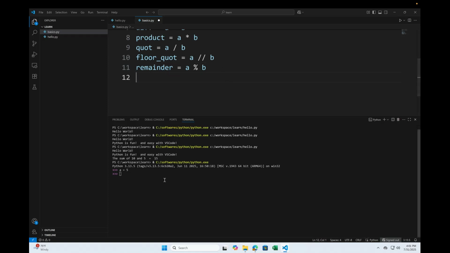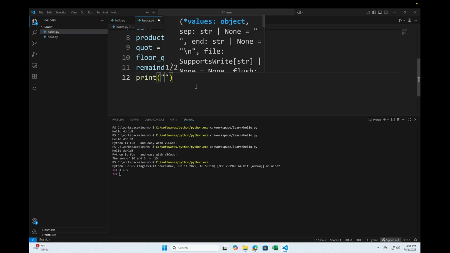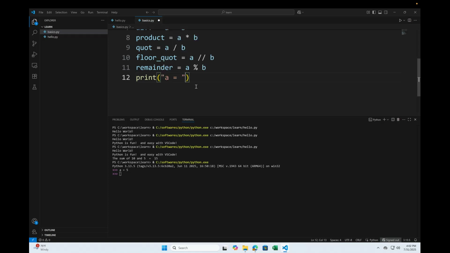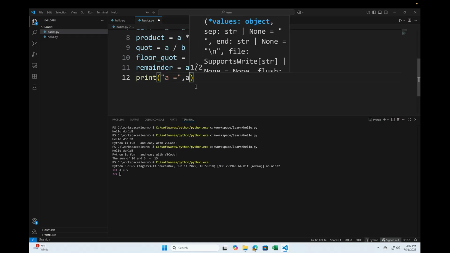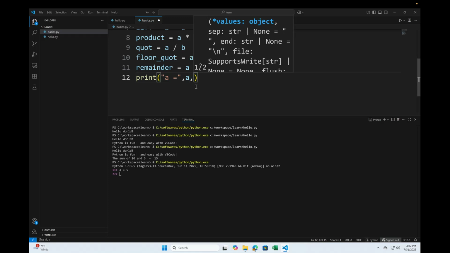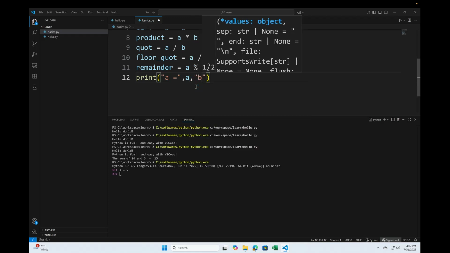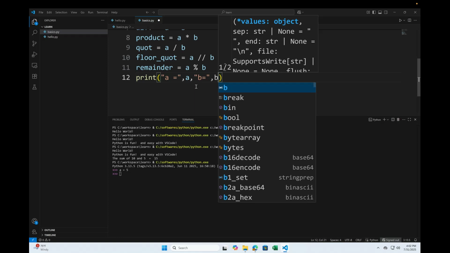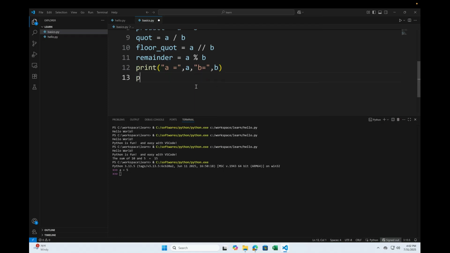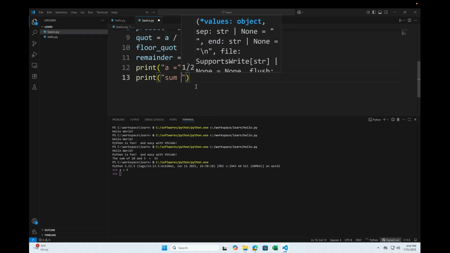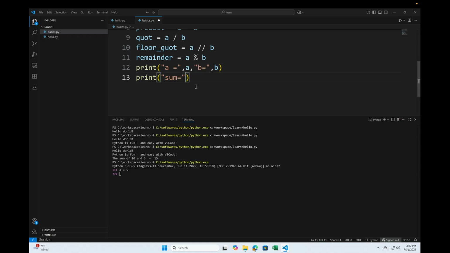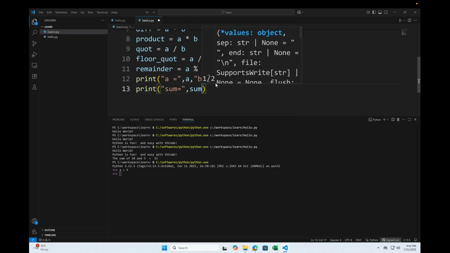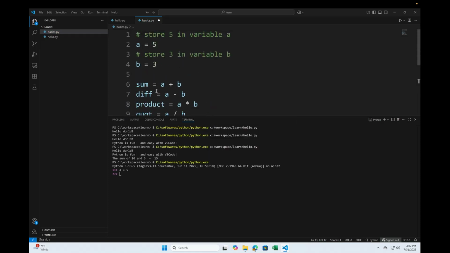So you can say print a equals to a, then b equals to b. Print sum equal to whatever. So we use the sum. Remember, we computed sum here.